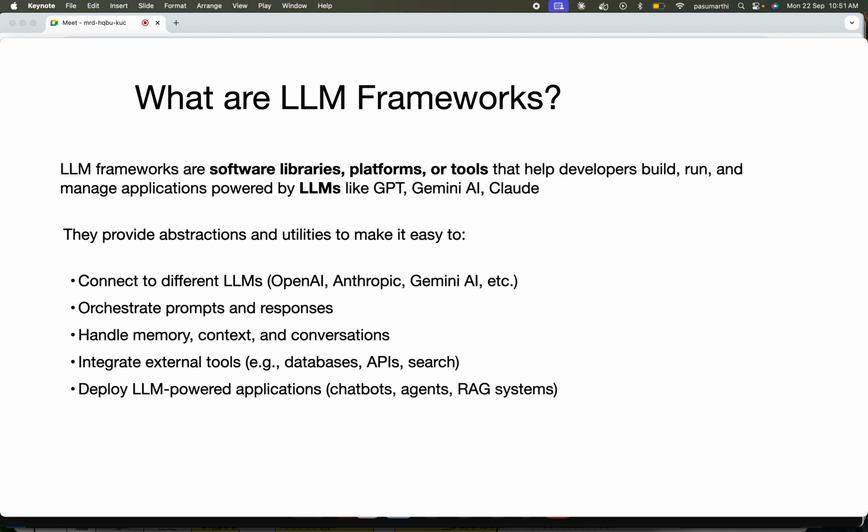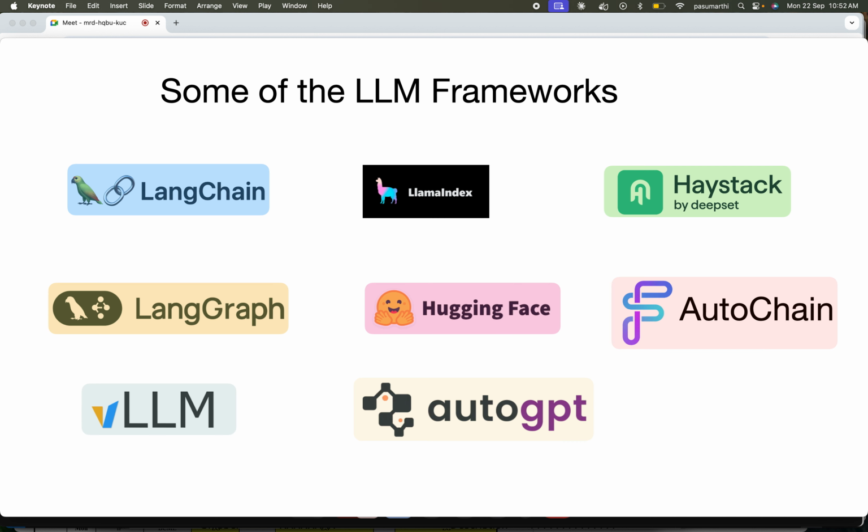Maybe you guys are mobile developers, you know React. So what's the purpose of React, or cross platform things like Flutter, all these things, why you are using Swift? These are used to develop mobile applications basically. Like that, to develop LLM applications, there are some other frameworks. Let's see what those frameworks are here.